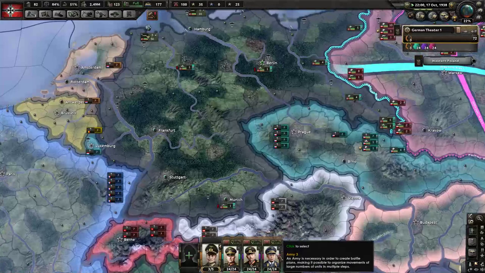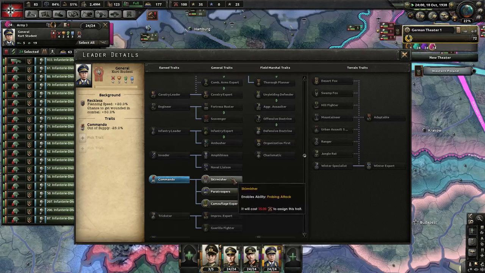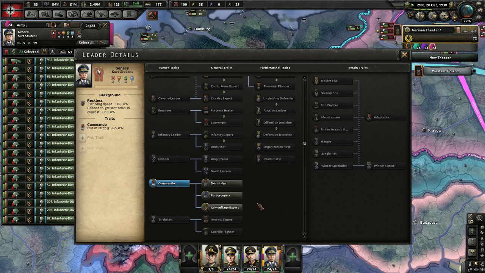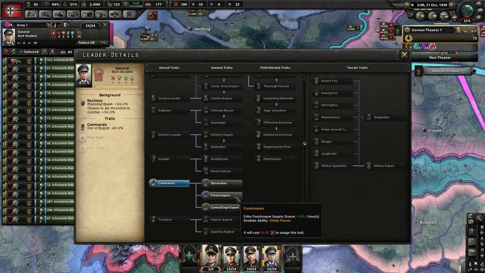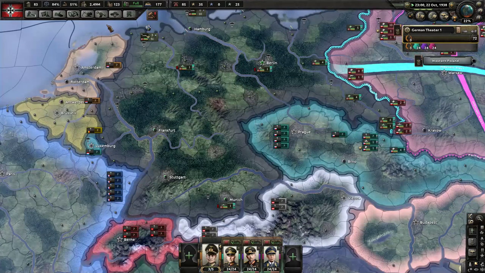Unfortunately, I don't think any of my generals... oh, you know what? You are entitled to something. Paratroopers. You know, we'll give you Skirmisher. I don't know how good the probing attack actually is, but we'll go for it. And like I said, guys, this is going to do it for this episode.